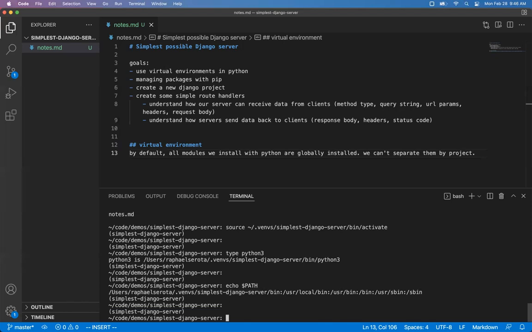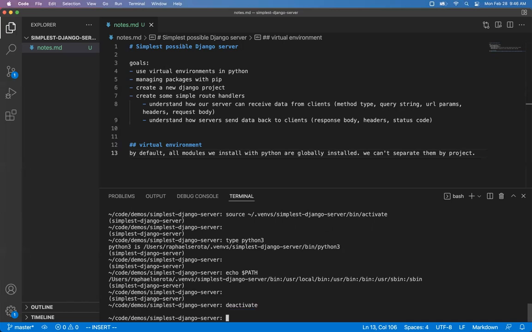Now, when I'm done working on this project, I just have to run that deactivate function that I showed you. It's just defined as a plain bash function in that activation script, so I can run it just by typing its name simply like this. And then immediately you can see that we no longer have the changed shell prompt.